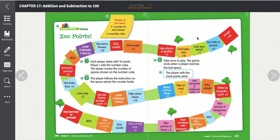Okay, so you're going to play and you have to keep track of your points as you go. So keep adding and subtracting all the way along this game board to the end. Say bye-bye to animals. And the player with the most points wins. I think everybody wins since you're playing a fun game and practicing a lot of addition and subtraction. So go ahead and whenever you have time this week, I think that's a really great game to play.